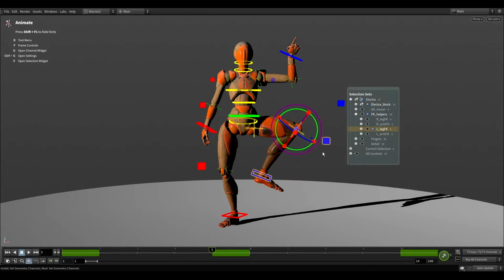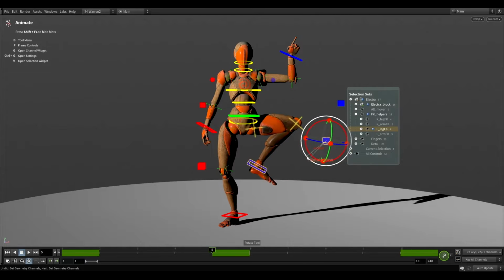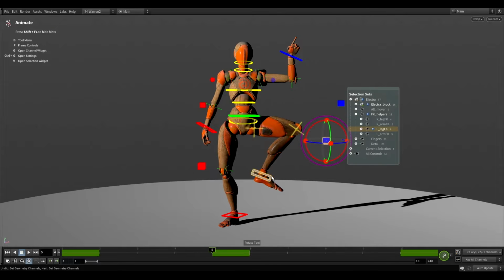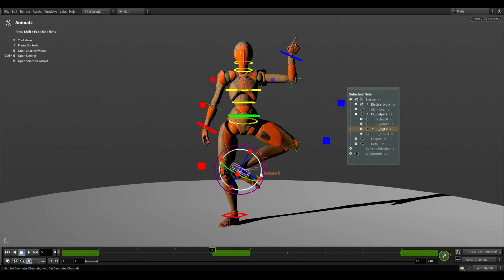And I can even use a pole vector that doesn't have a rotate on it, but I could still use that to rotate the IK foot. So you can get a lot of different ways of posing things, all while still being IK and being able to pose it wherever you want as normal.